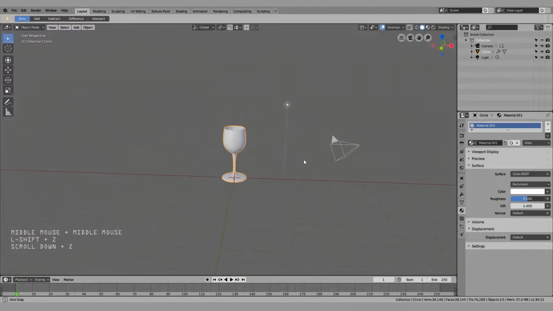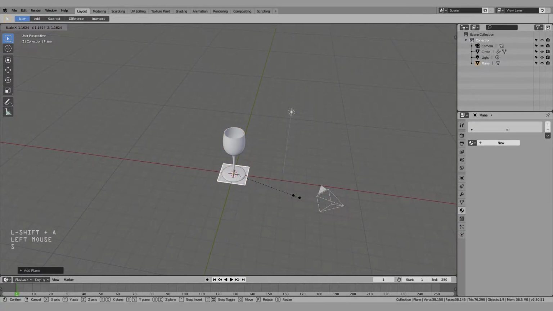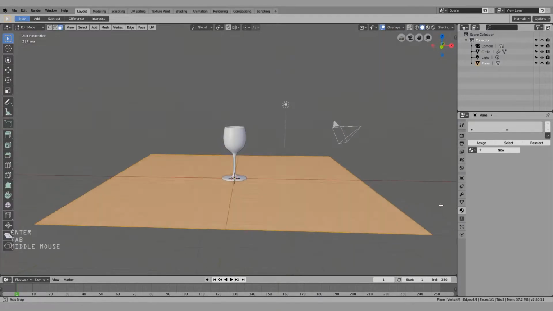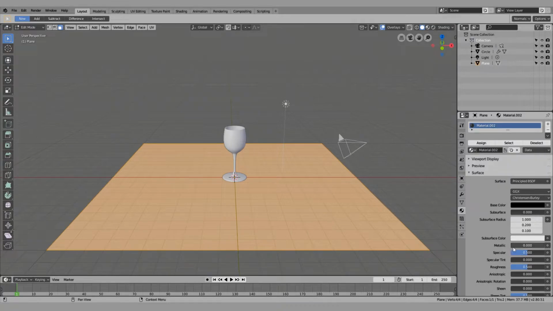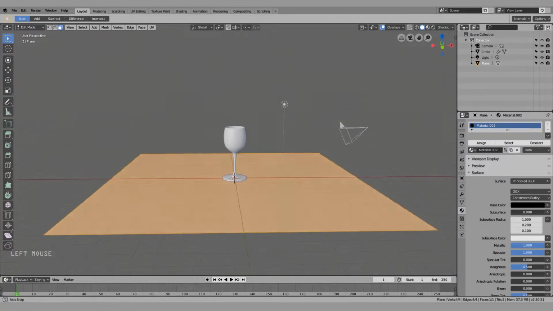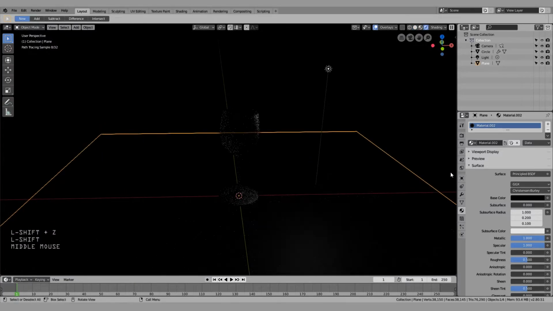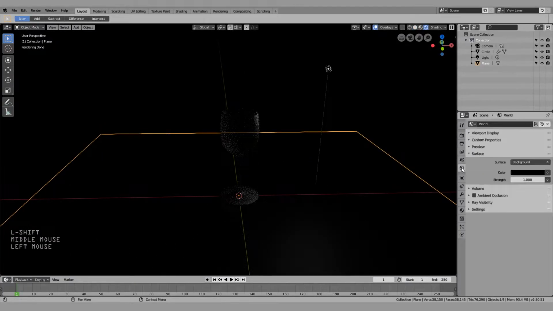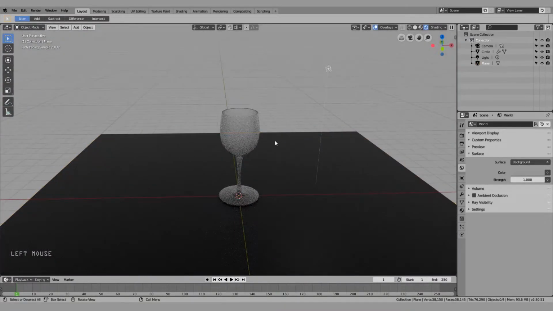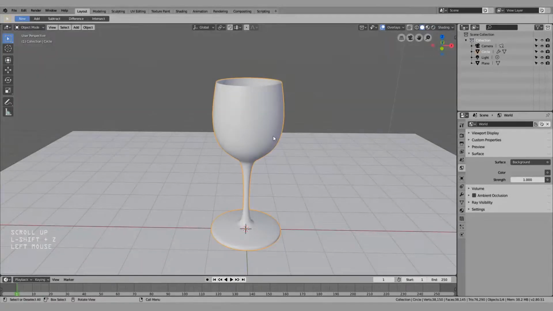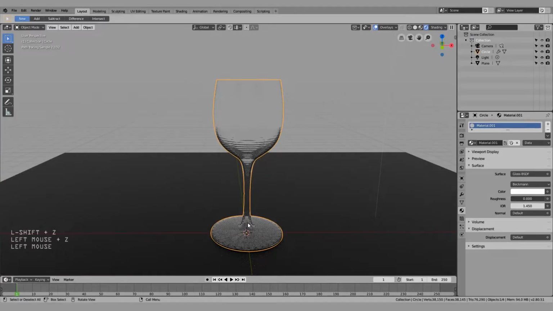Oh, yeah. So, basically, I need a plane over here. Let's just add a material for the plane as well. I'm going to make it dark and metallic. Just increase this, it doesn't really matter that much. The problem right now is the world setting. That's much better. Okay, so the roughness determines how see-through it is.